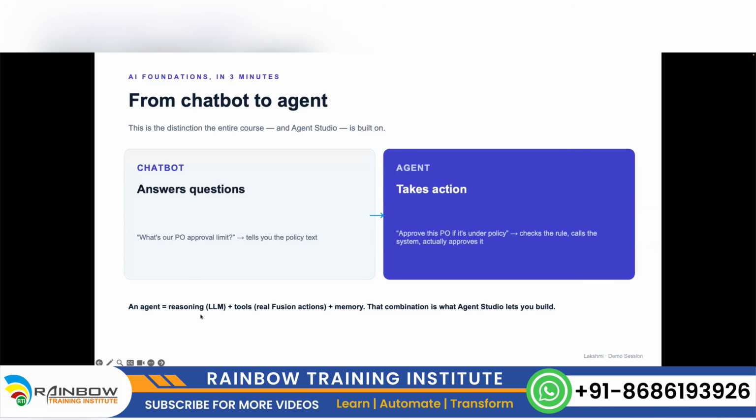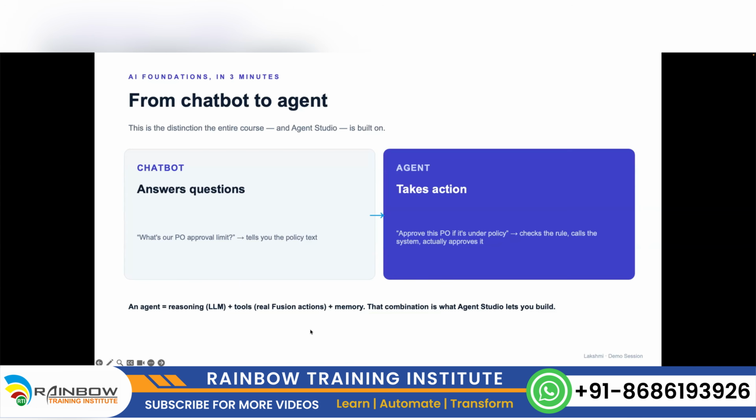So an agent equals reasoning using an LLM, plus tools to take real Fusion actions. Example, calling an API to approve the PO. That's a tool using real Fusion APIs. And memory. Memory is where we avoid hallucination by providing grounding rules and others.